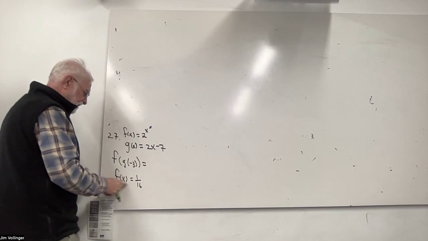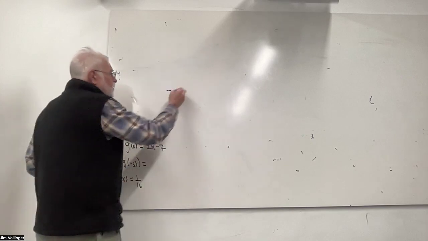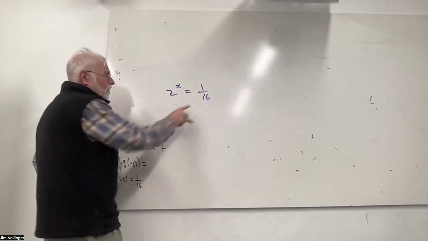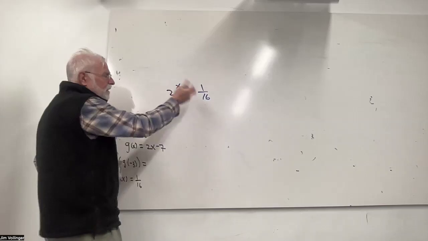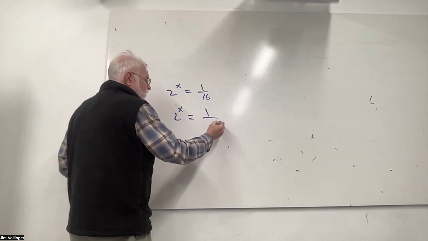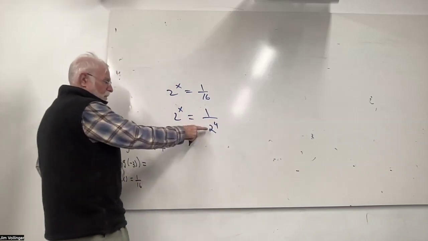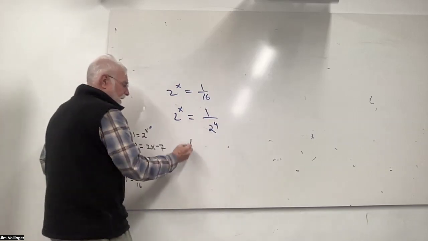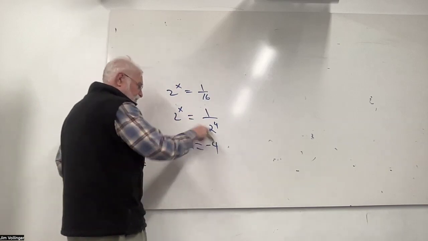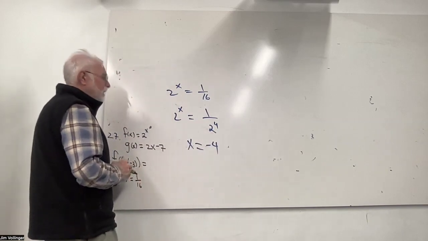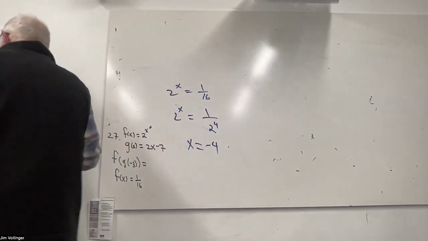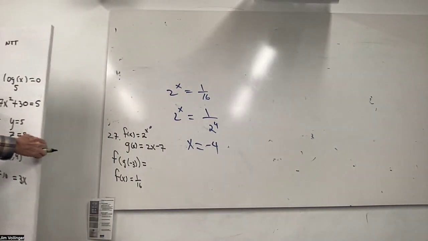When does f of x equal 1/16? Well, 2 to the x equals 1 over 16. I have to write 16 as a base 2, otherwise I can't use rules of exponents. So 2 to the x equals 1 over 2 to the 4. If I want 4 factors of 2 in the denominator, I better make x negative 4, because that communicates that you're reciprocating. All right, that was that one. Now I can bring this forward to the other side and continue that process.